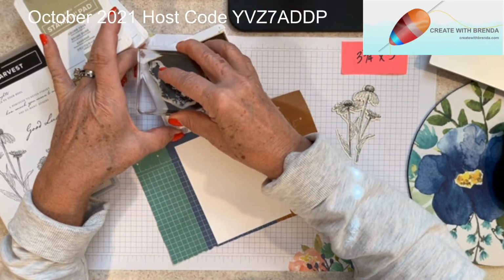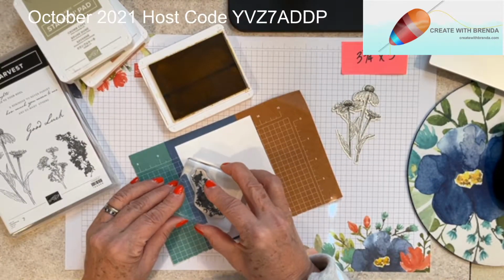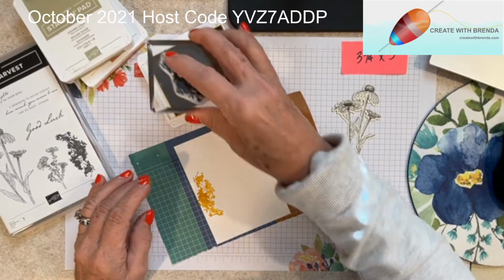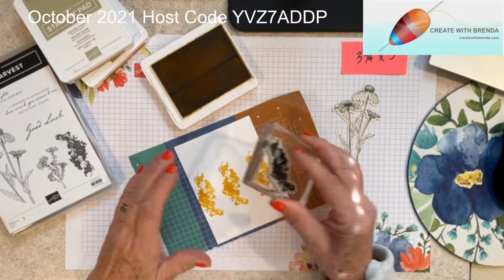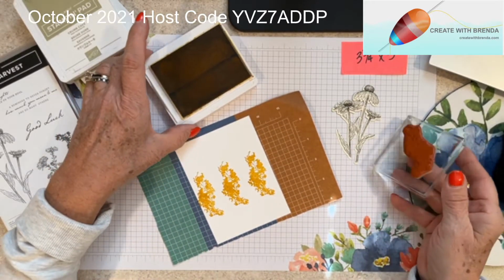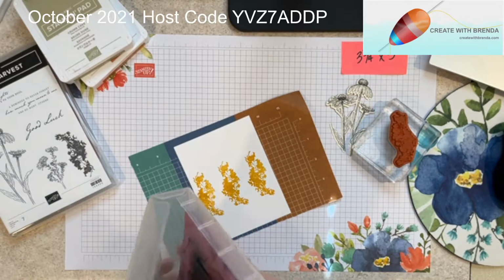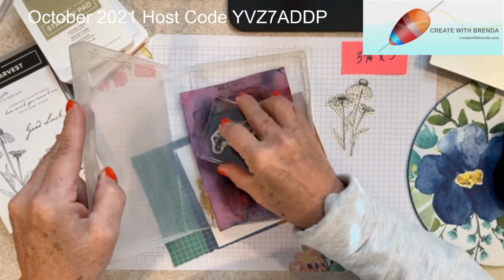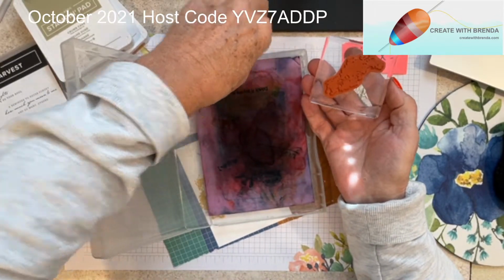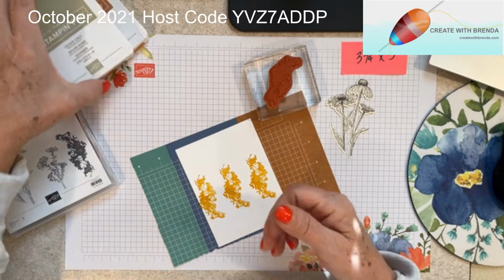So I'm going to tap this around, pick up some ink, and then right in the middle, I'm just going to stamp 1, 2, 3. Okay? Doesn't look like much, does it? All right. I'm going to bring in my chamois and give this a clean so that I don't move one ink color to the next on my pads.